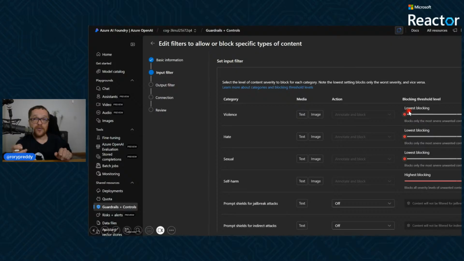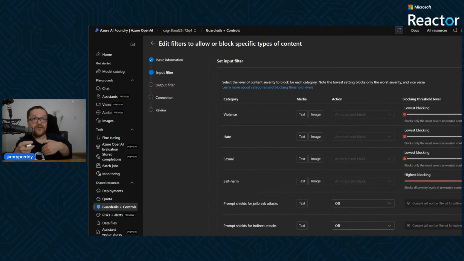You can see there in the demo that we're going to do, I've set the violence, hate, and sexual categories to the lowest on the first three. But for self-harm, I've actually set the highest blocking threshold, throwing an exception. So let's just say it's a kids' storytelling app. And no way do you want to give these people any kind of understanding about the filtering systems. You can set this in a system here, you can go monitor it, and you don't want it to continue. So you want the highest block there.